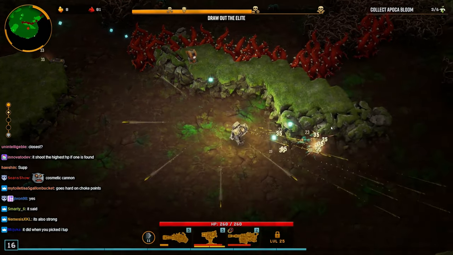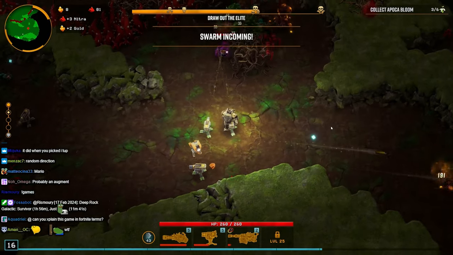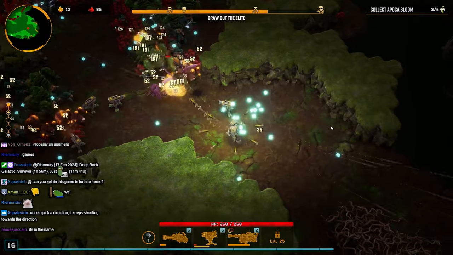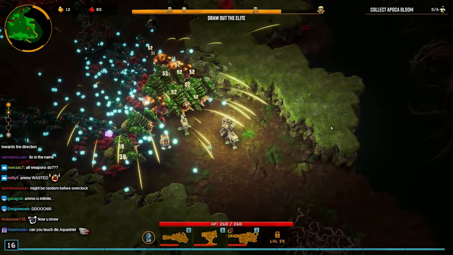I mean, I guess I have to aim this, so it's just aiming two things, but it shoots even when there's nothing to fucking kill. So it just wastes ammo. Oh wait, no, I don't have to aim. Oh, I don't have to aim. Okay, that actually makes it 10 times better. I thought I did.